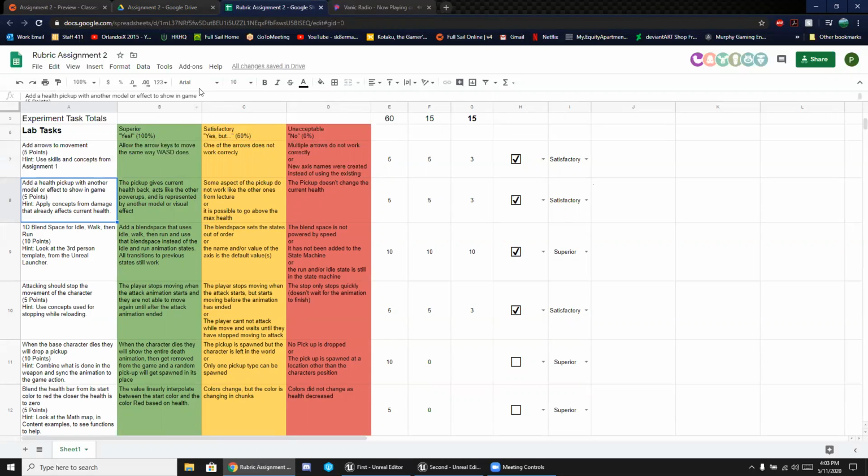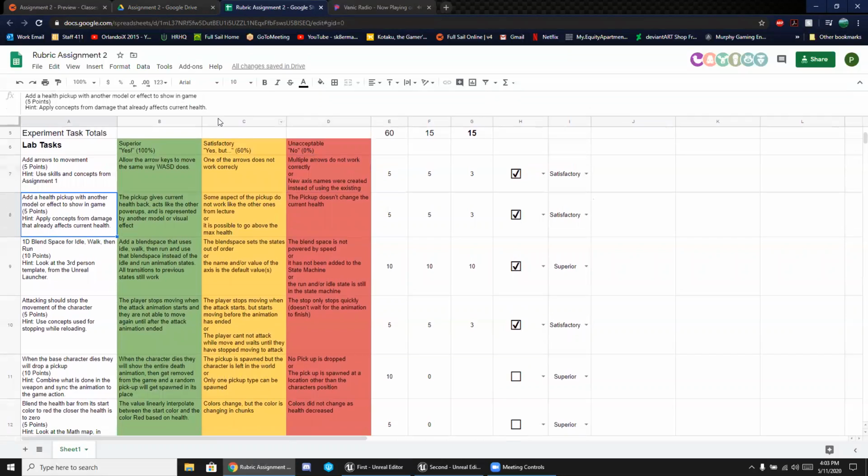This one's asking you to replicate something that we've done before, just in a slightly different way: adding a health pickup to our game. So taking a look at how we're creating our damage pickup would probably be a good spot because that's already affecting our current health. We do have the other pickup, but that's actually modifying a maximum value. So definitely want to just modify the current health, not our maximum health.